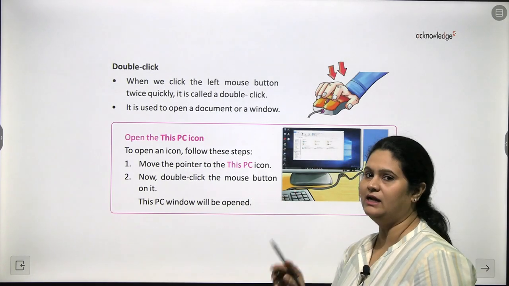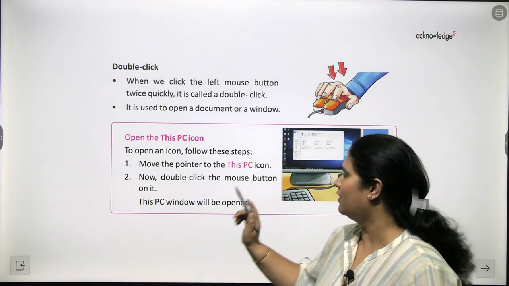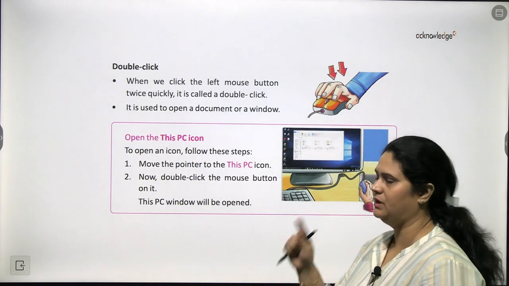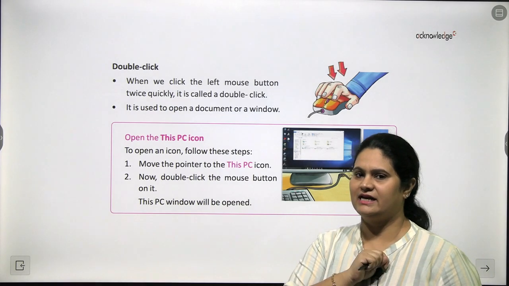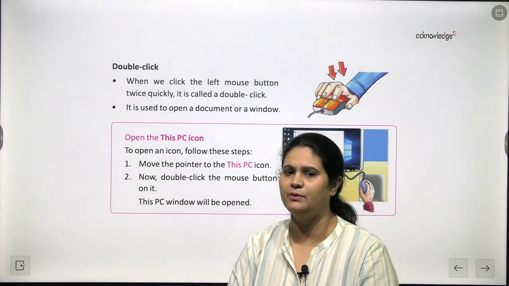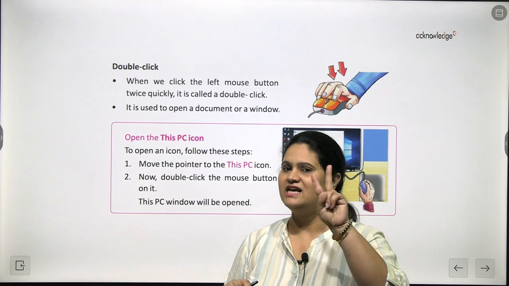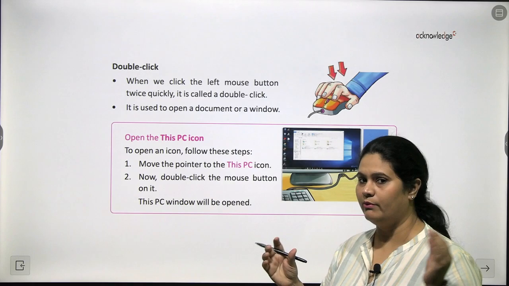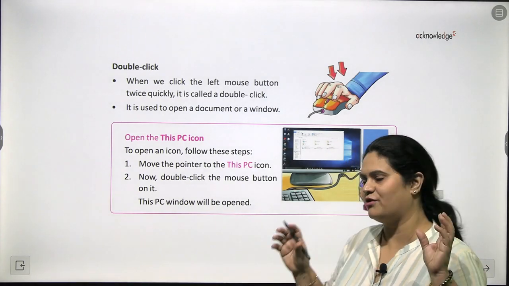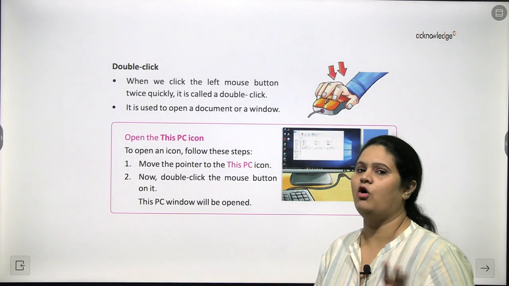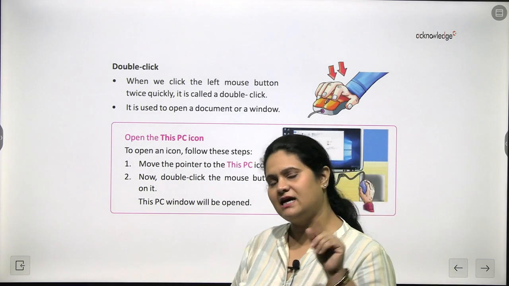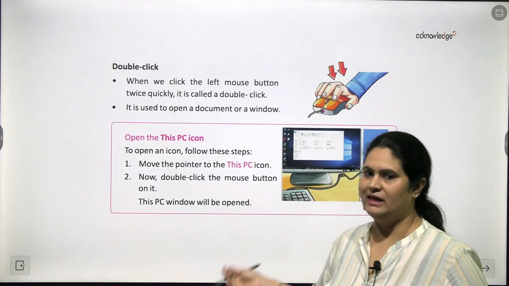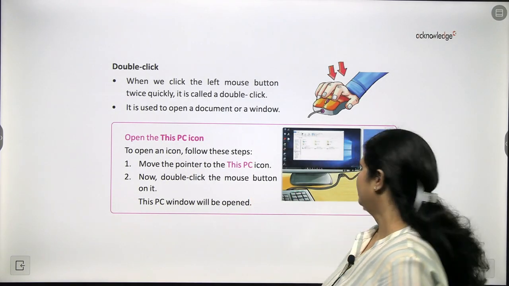Same way, we will move our pointer on the top of this PC icon, and we will double click this time. Very quickly press the left mouse button twice, and what will happen? Your icon will open, right? For opening any icon or any window, you must double click on it, right? So, this PC window will be opened, right?